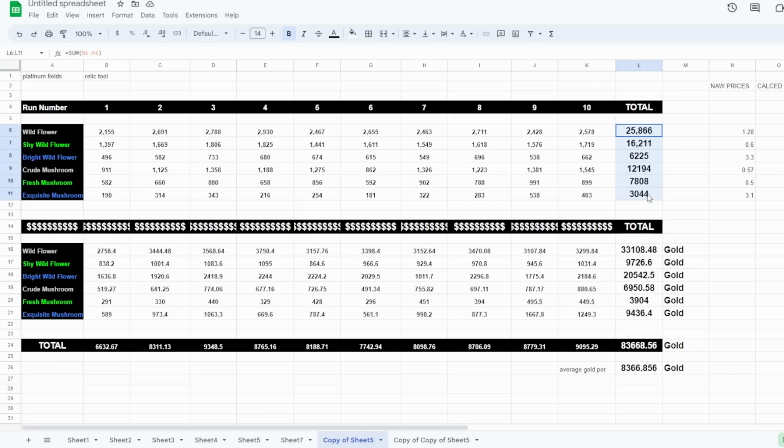These are the total amounts of each individual resource that I gathered throughout the 10 runs. I mean, it's pretty self-explanatory, but I'm just kind of walking you through it just because why not? I feel like I should. And then down here, the money section. So here, again, it mostly makes sense. 2,758 is how much that 2,155 wildflower is worth. So each corresponding cell is the value of these wildflowers. This is the value of these wildflowers. This is the value of these wildflowers. Makes sense? And then obviously, I combined all the values at the bottom here.